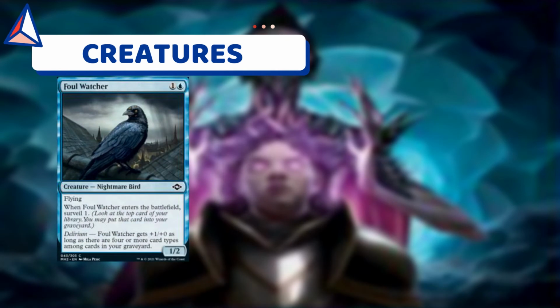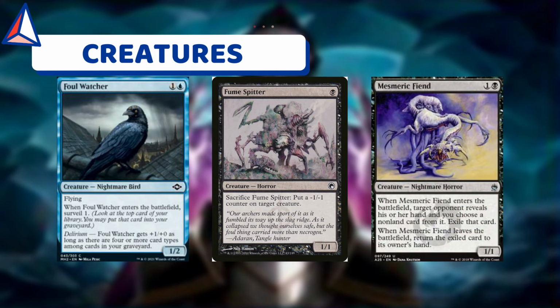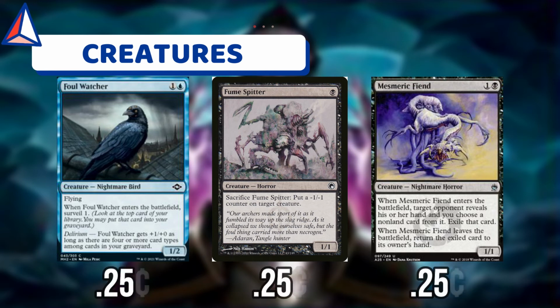Foul Watcher has Flying, whenever it enters we can surveil 1, and it gets +1/+0 as long as there are 4 or more card types among cards in our graveyard. Fume Spitter, we can sacrifice it and put a -1/-1 counter on target creature. Mesmeric Fiend, whenever it enters, target opponent reveals their hand, and we choose a non-land card from it and exile that card, but whenever the Fiend leaves the battlefield, we can return that card to its owner's hand.